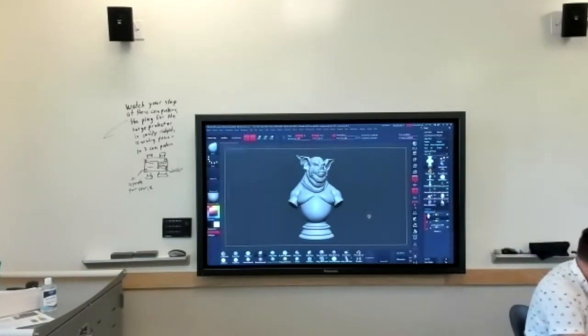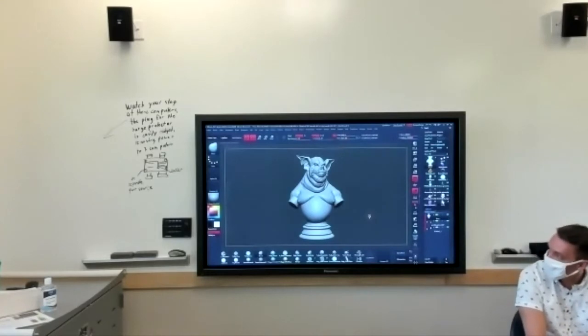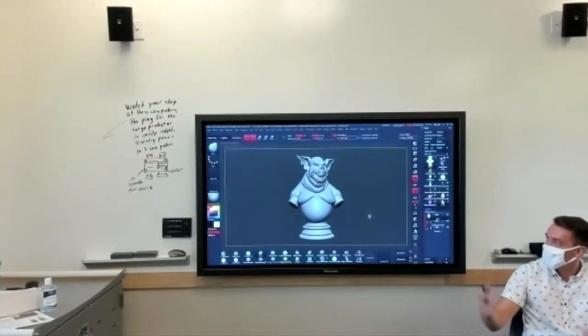But yeah, you get to work on tons of fun stuff. Sculpting here in ZBrush is a lot of fun, but I think the real challenge with ZBrush, as you guys are right now, you guys are kind of still learning the UI and the tool set, and that's kind of the first major hurdle.